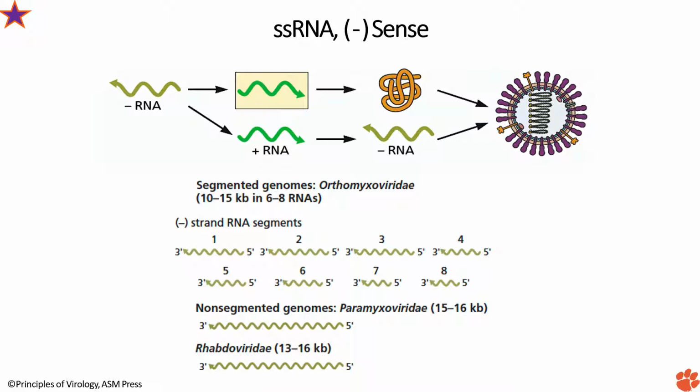All right. So here also, we can ask the question the other way. Remember, this is revisiting that question. If you have a negative sense RNA genome, you can use this directly as a template for the mRNA, which can make the protein. But if we ask the question the other way, how will you make a minus sense RNA, which is the genome, or what intermediate is needed? When it needs to make its own genome, it needs a plus RNA, which is the intermediate, and on this template, it can make the minus RNA back. So remember this process as well.